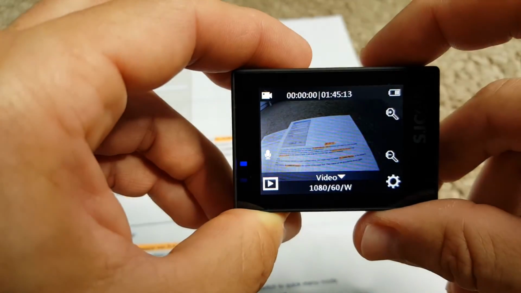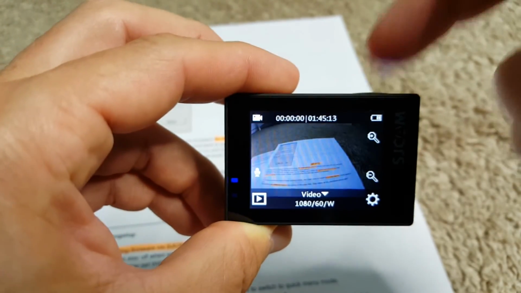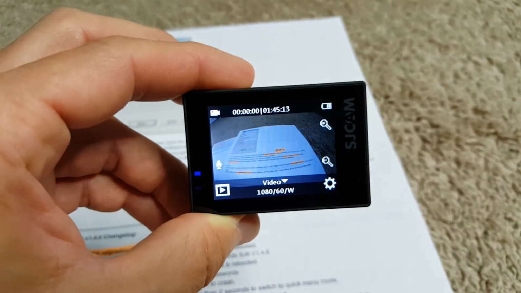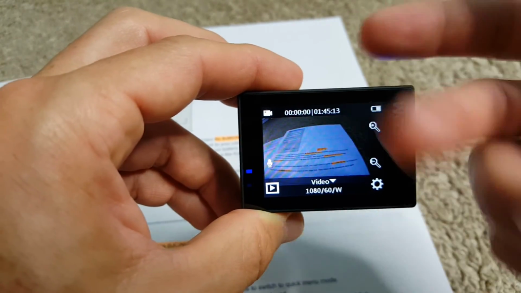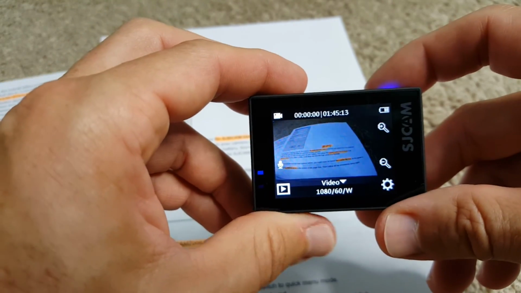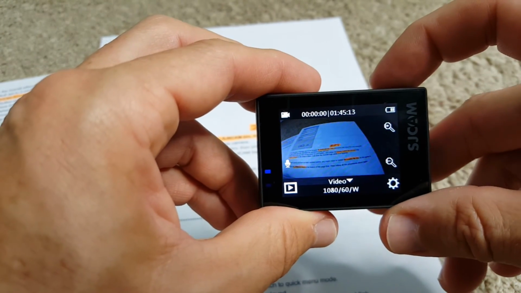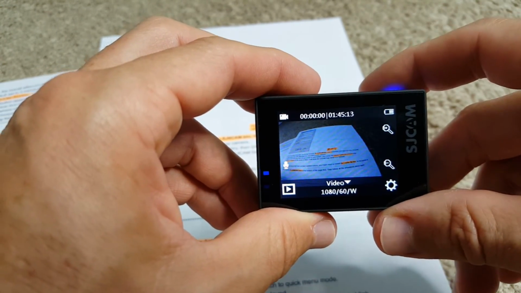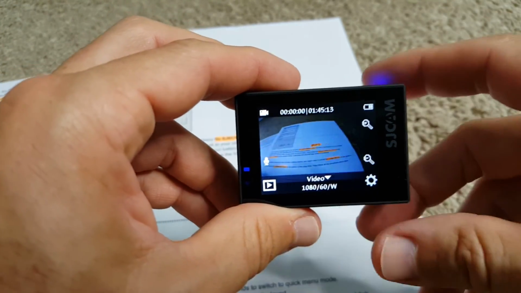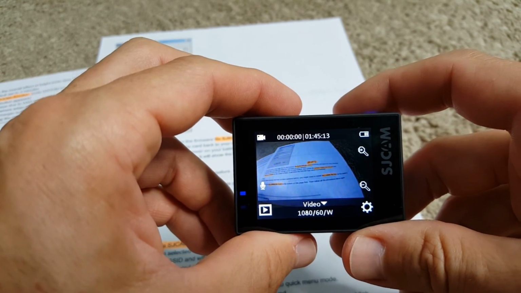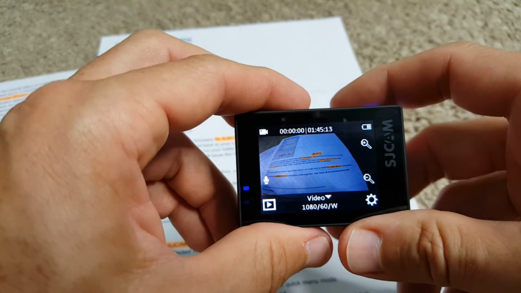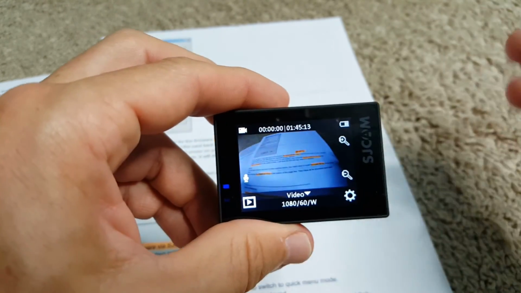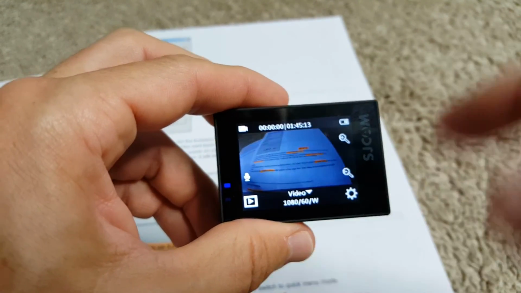So have you seen that? I've just been pressing this button a couple of times and it did not only start stop, it came up with the settings, and yeah, it does silly things. So I don't know what this is. Maybe SJCAM isn't aware of this problem. That's really bad. I was hoping to get rid of that.